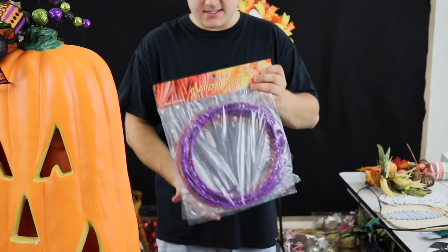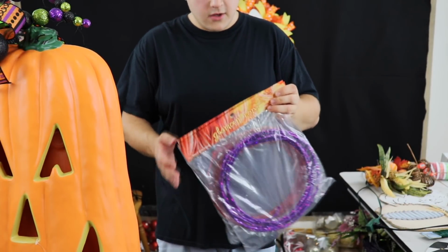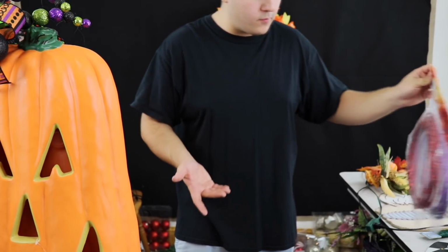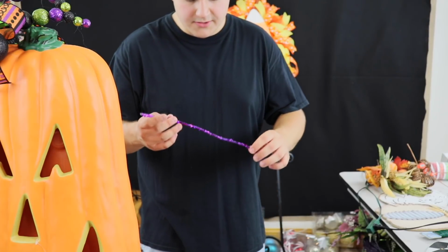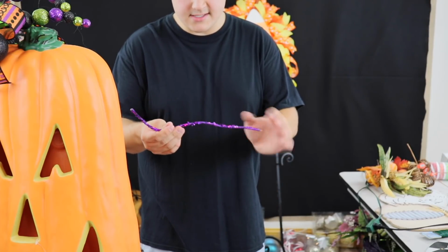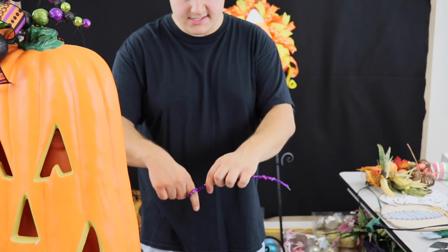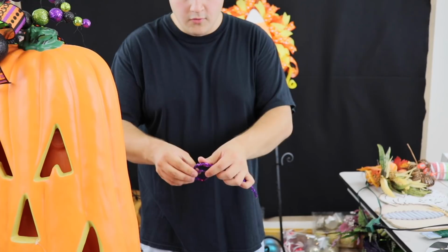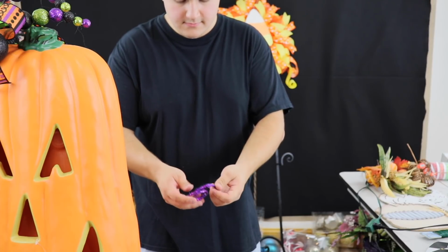So what we have here is Glamour Rope. This comes in a whole bunch of colors from craftoutlet.com. We have purple, we have red, we have blue, we have white, black, silver, green, all sorts of colors. And it is wired and it's covered in glitter in different sizes. And what we're going to do is cut pieces at random lengths, and then as you can see here, we're just going to roll them over on our fingers, create some funky shapes to it.